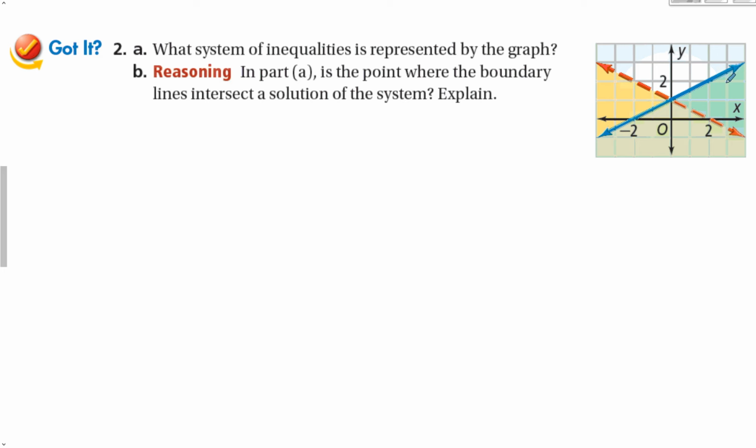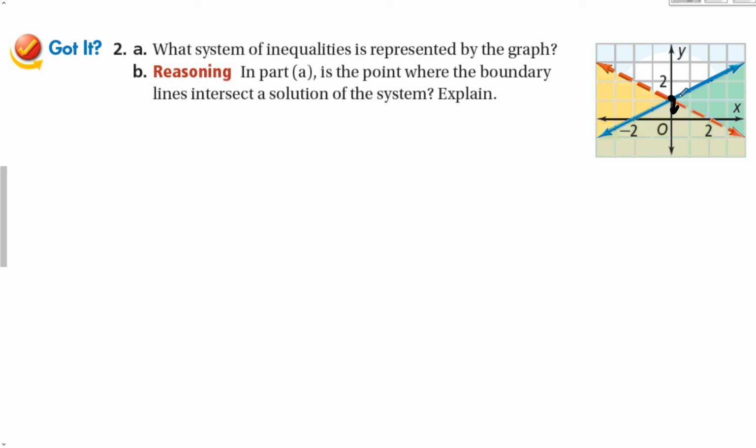Okay. So again, I'm going to shade below the red line and below the blue line as well, to get this region right here. So below the blue line to make the blue, below the red line to make the yellow, the green is where they overlap. Nice, they both have the same intercept.